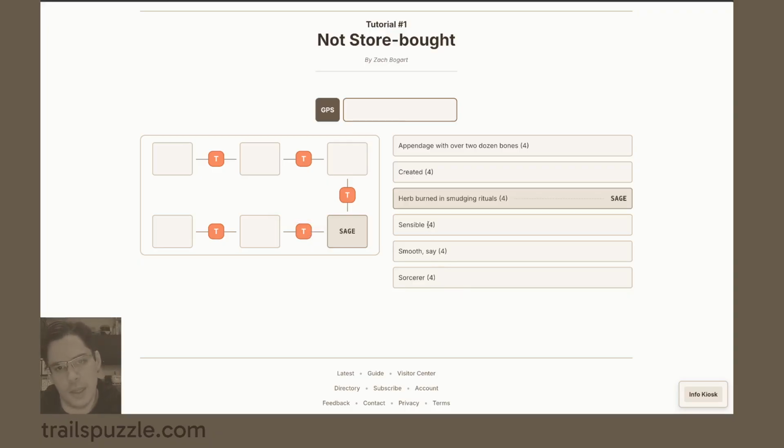So if we look a little bit at what we have, we can see if any of the clues match to being able to change one letter to get a new word. We can see, for example, 4-letter word for sorcerer. If I change the S at the start of sage to an M, I can get mage. So that's taking it in this direction. If we keep going, we can say created something is that you made something. So there I changed the G to a D. So we get made.